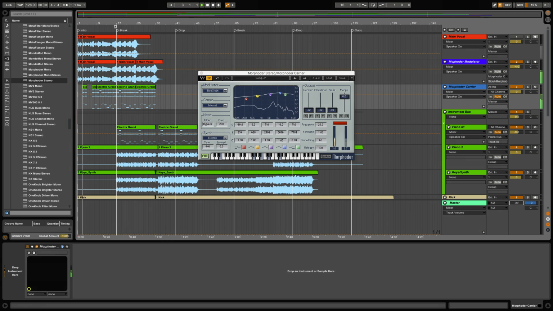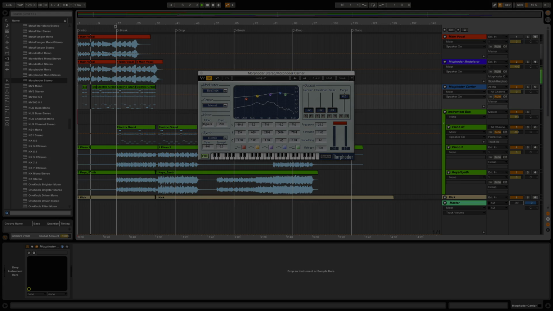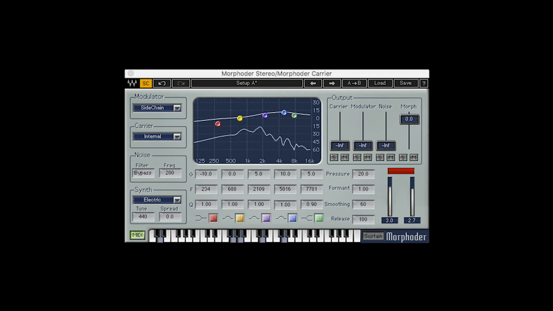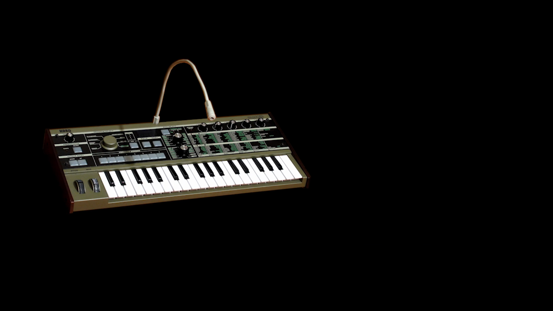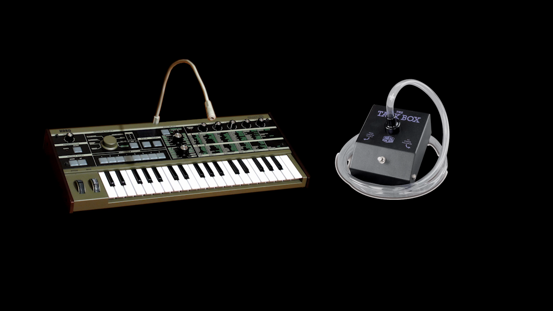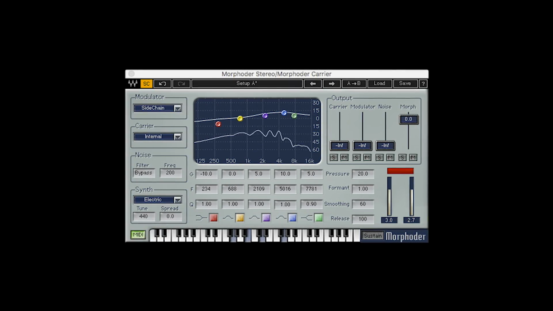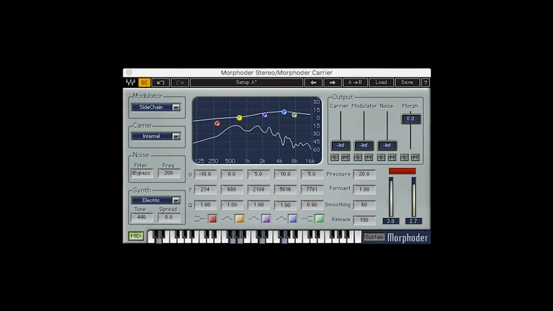In this video, I'm going to show you how to get that classic vocoder or synthesized vocal sound into your tracks using the Waves Morphoder plugin. The Morphoder is a powerful plugin that emulates the classic vocoder and talkbox sounds you hear in recordings. Now, a vocoder and a talkbox are two totally different effects. The Morphoder can emulate both, but for this quick tutorial, we're focusing on the vocoder sound. Now, if you're familiar with artists like Daft Punk, Zedd, and Kavinsky, then I know you've heard the sound before, so let's dig right in.